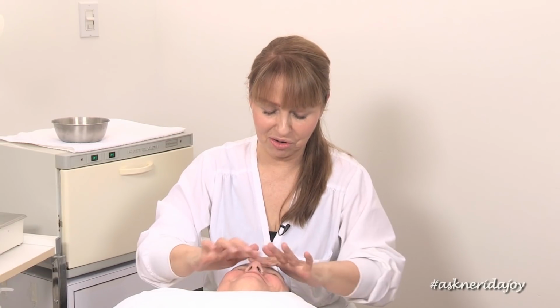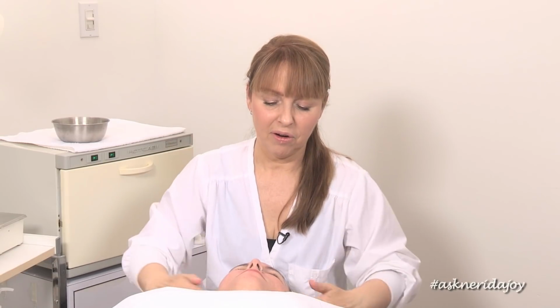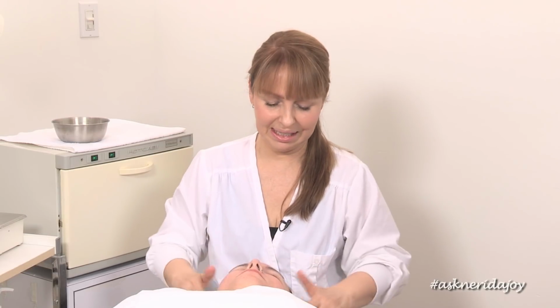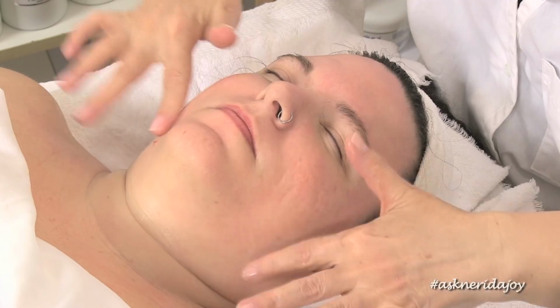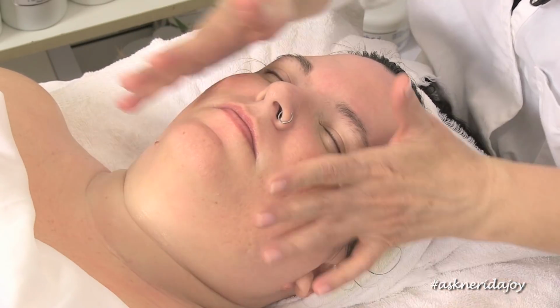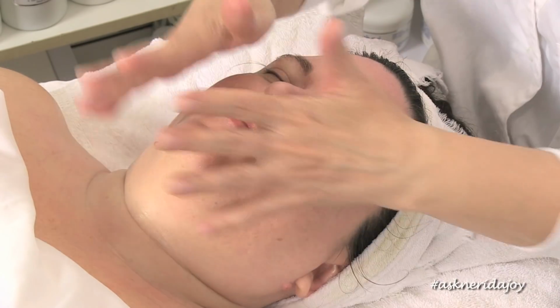It was, I mean, I want to cry. It was so dry. Sometimes you just wonder how it is that people walk around and they're just not aware of how dry their skin is, and how it's really starving for nutrients, because people are just used to not putting cream on their skin. But it makes the skin look so much healthier, so much prettier, so much more youthful. It just makes such a difference.